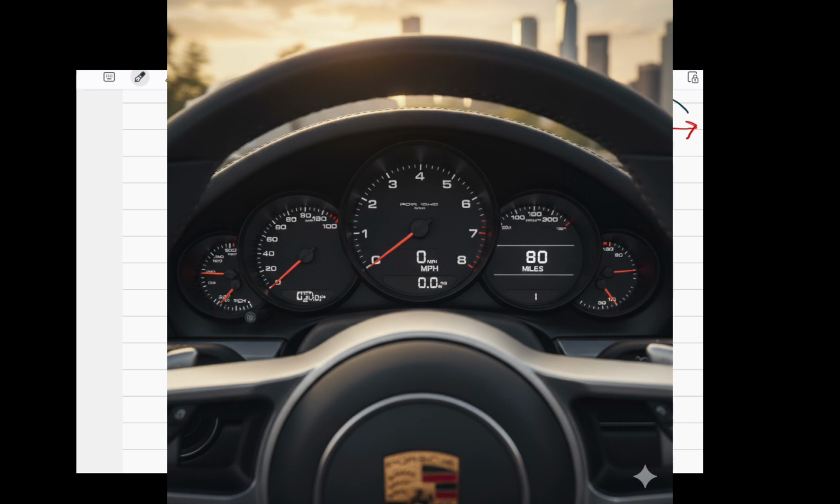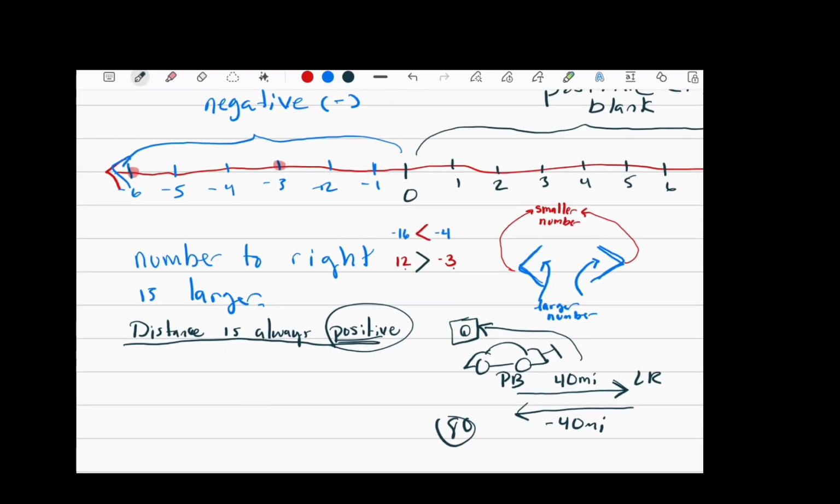Let's talk about who has the farther distance from 0. Let's try that. All right. Let's look at -3 and -6. How many steps does it take to get to -3 from 0? Yeah. 1, 2, 3. 3 steps. How many steps does it take to get to -6? That's right. What did I do? Just took off the what? Let's take off the negative sign. So distance, you just worry about the positive value.